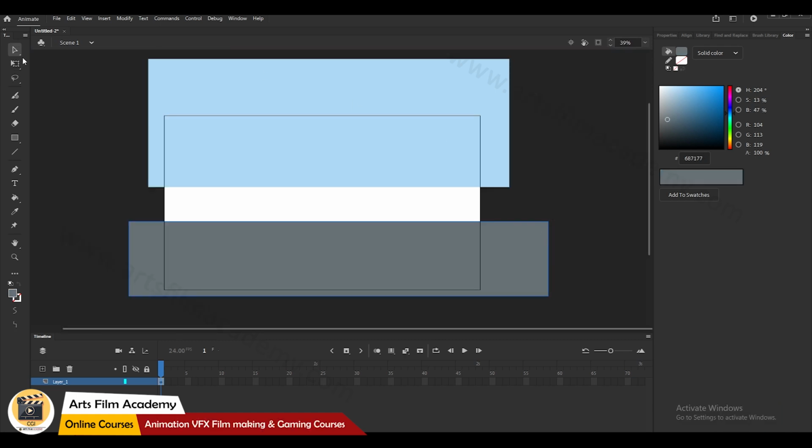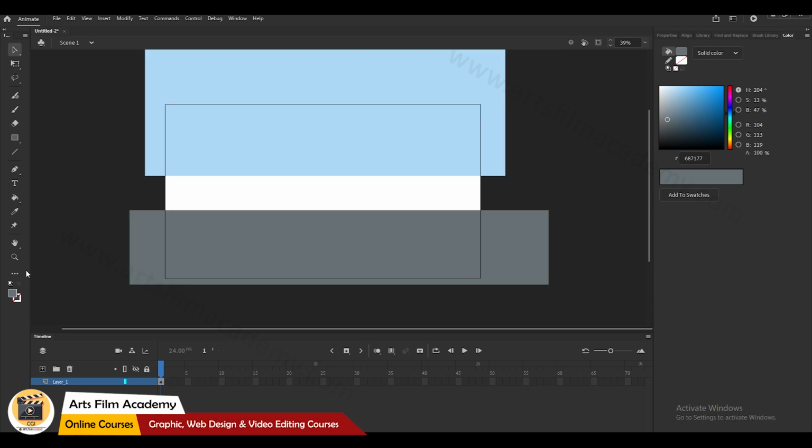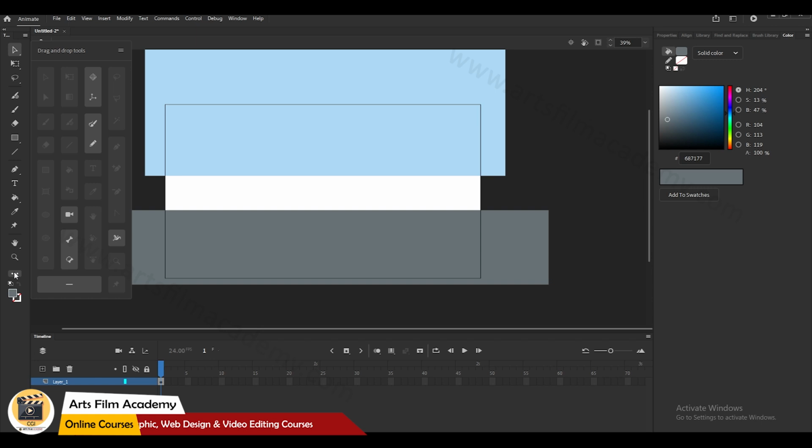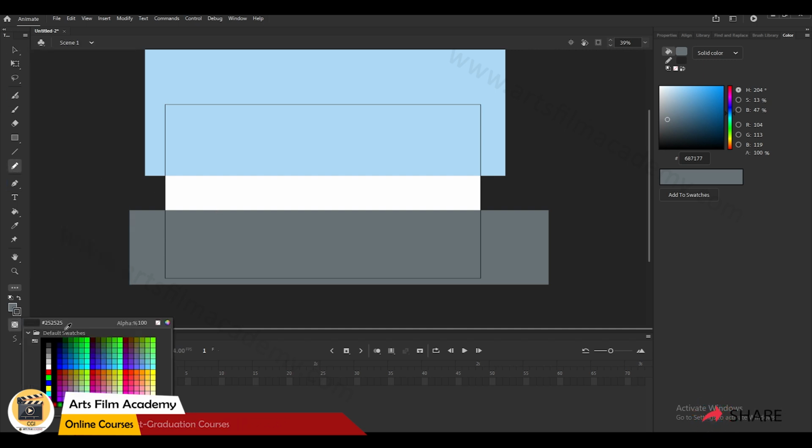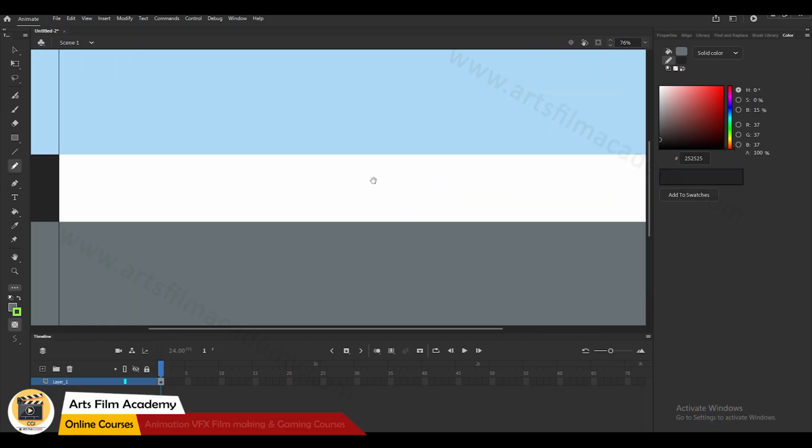You can use this transform tool. This tool is used for scaling and rotating. Here there is one hidden tool. If it is hidden, you can see three dots here. So use this pencil tool, just for pencil freehand drawing. Don't use the brush tool. Why, I will tell in the next session. So, pencil tool. Okay, you can see here you can pick the color, just for reference now.